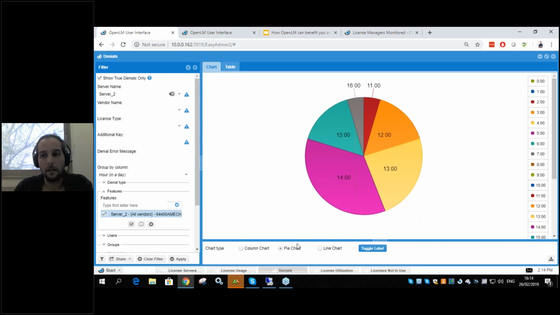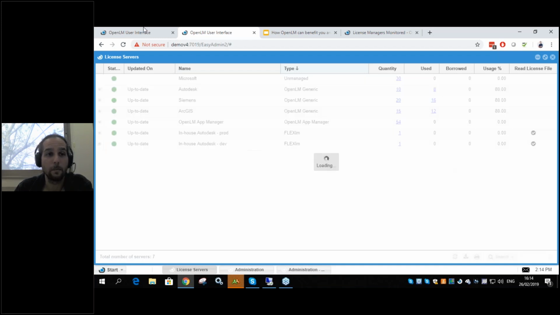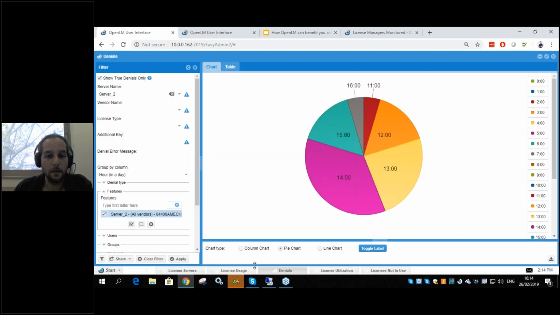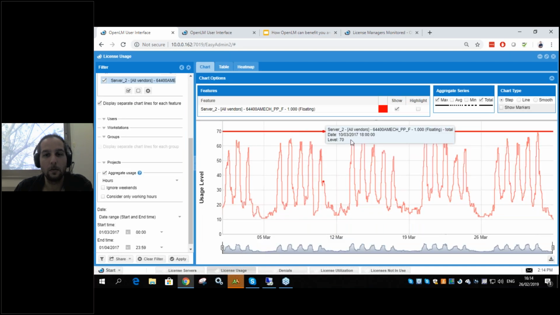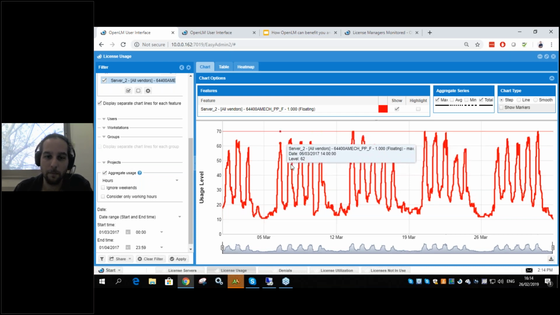But okay, up until here, we've seen what's going on right now with the system. We've seen how to know if we are far from maxing out our license, meaning that we can estimate the health of the license.